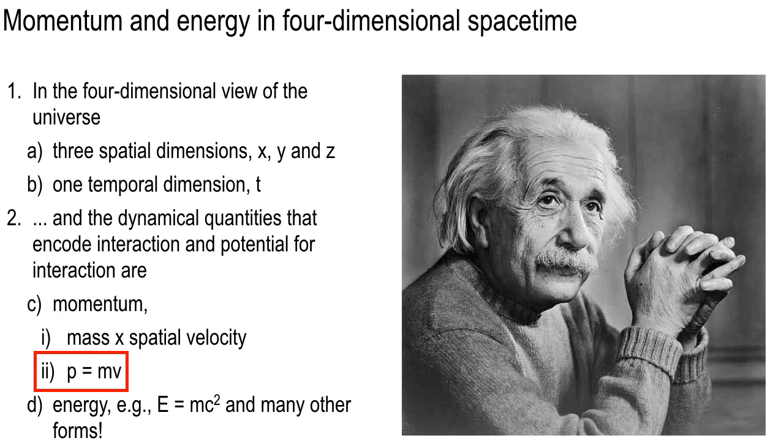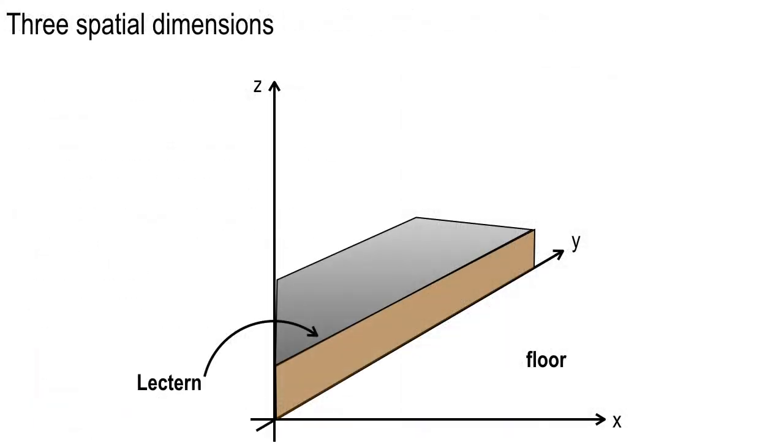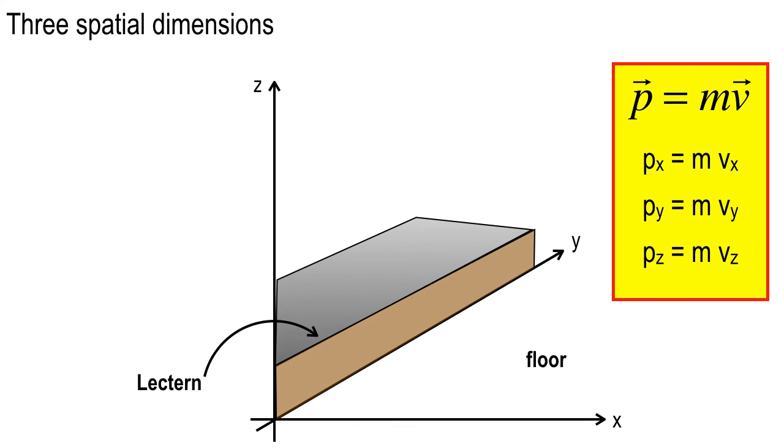And so in terms of the four-dimensional nature of space-time, momentum and energy, we treat them actually in a similar way. So here's the vector statement for momentum. Spatial components: px equals m times vx, py equals m times vy, pz equals m times vz. Or just the vector statement above in large letters with the little arrows. That means the same as the lower three equations. Those are like sub-equations.